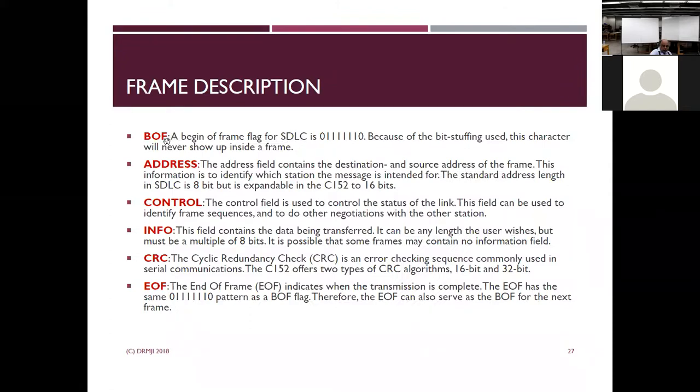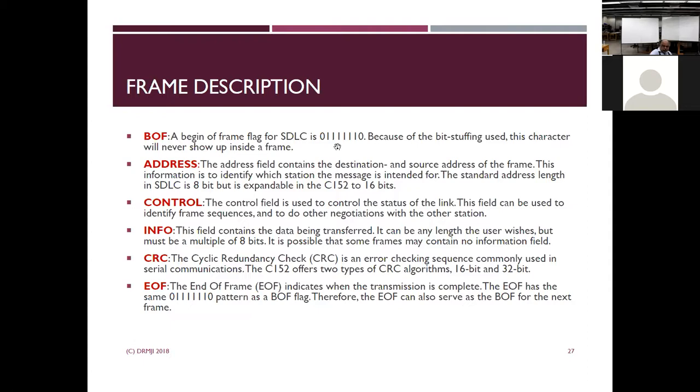This beginning of frame byte is always these 8 bits: 0 1 1 1 1 1 1 0. That is basically 7E in hex.